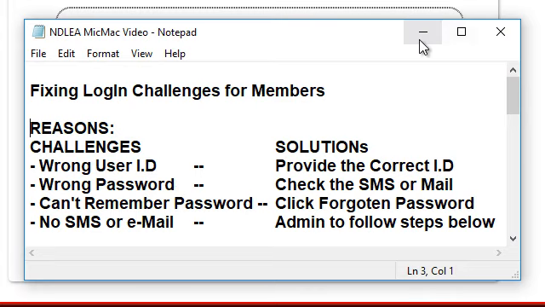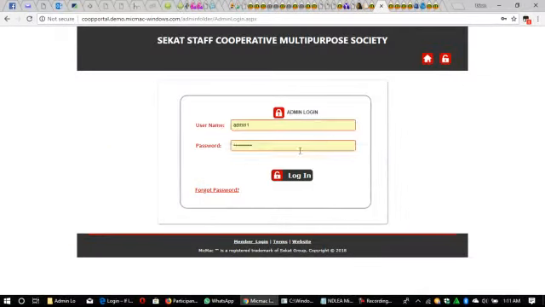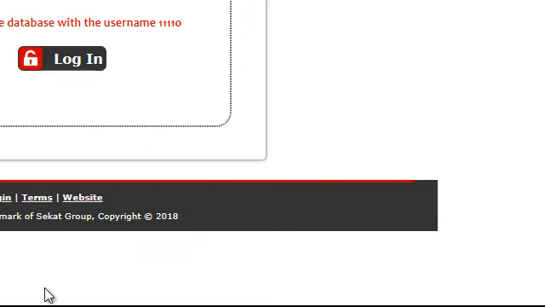Wrong ID, which is the first on our list, and the solution, which is to provide the correct ID. Let's see, for example, if a member decides to provide an ID that doesn't exist. Let's assume someone types 111110.